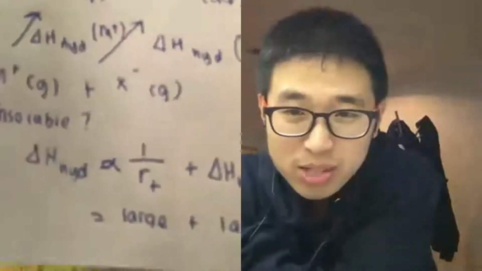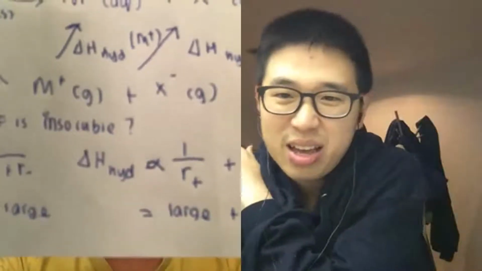Okay, so when you say large, large is a bad term to use when we are talking about enthalpy change. One thing you need to keep an eye out for is that what you learn at A-level is that lattice energy is the lattice energy of formation, so that's why it's always exothermic. But lattice energy can also be lattice enthalpy of dissociation, which is breaking up the ionic lattice, which means it will be endothermic. So the sign matters, and when you draw your diagram, you draw lattice energy of formation.